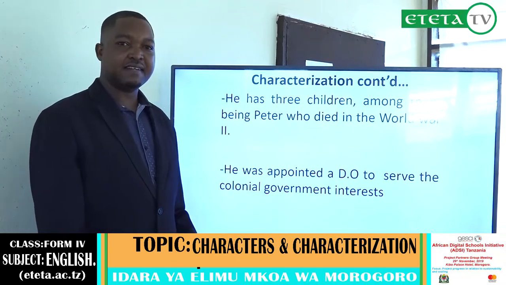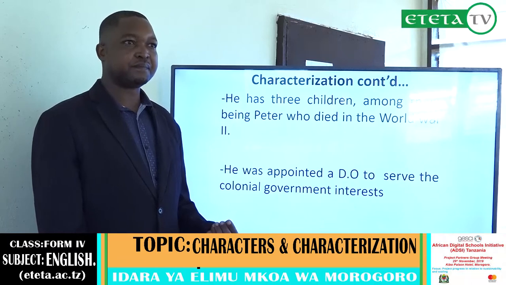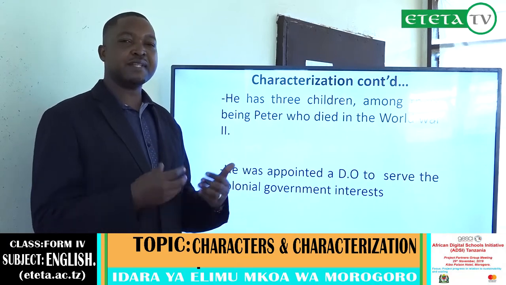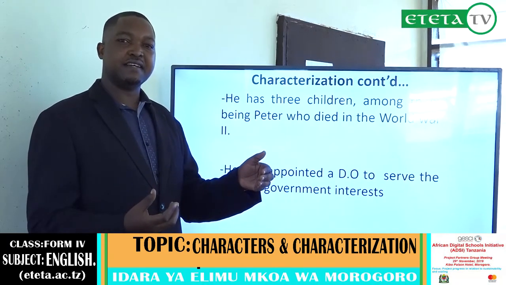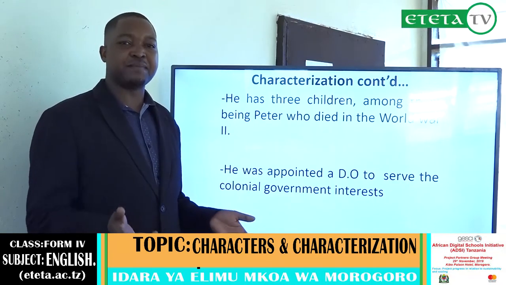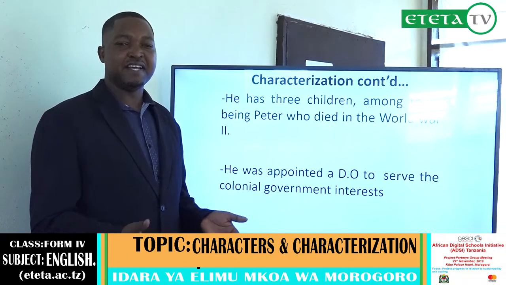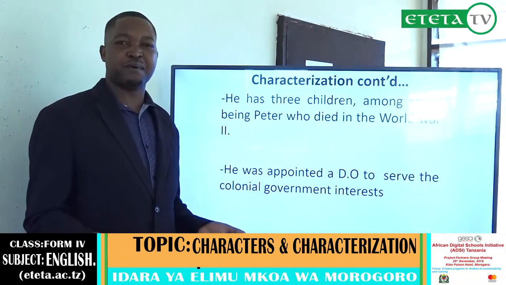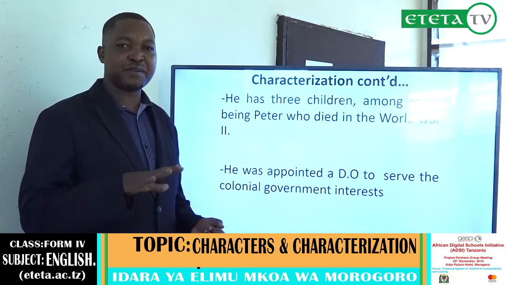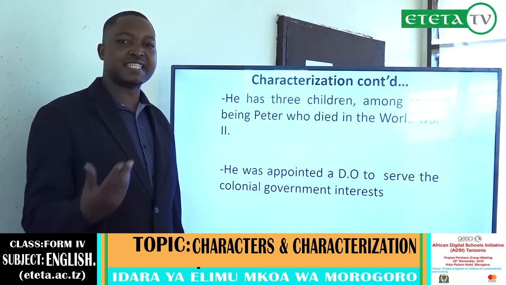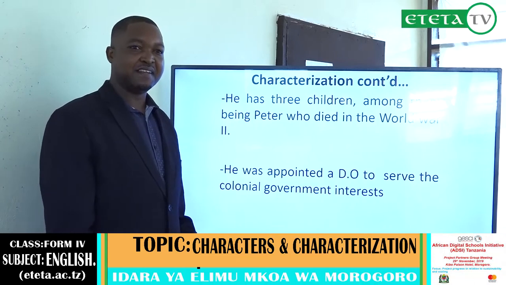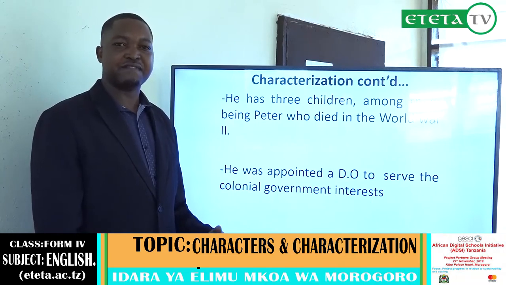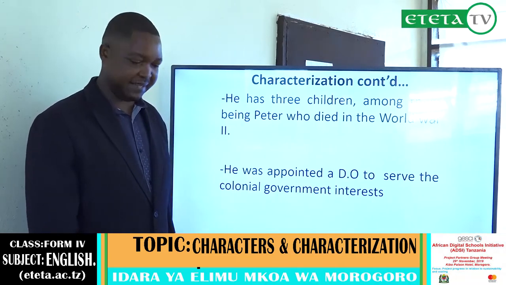And when they returned back, they participated fully in the liberation of Kenya, because they had all the techniques that they acquired during the war. They fought together with the white people, and therefore they knew the weaknesses of the white people, they knew the techniques of fighting, and therefore it was very easy for them to resort to guerrilla war, fighting against the white people themselves, because they knew how they could attack them and eliminate them. So Boro came to be one of the warriors, the Mau Mau activists, the Mau Mau warriors, who was very dangerous because he had all the skills of fighting.